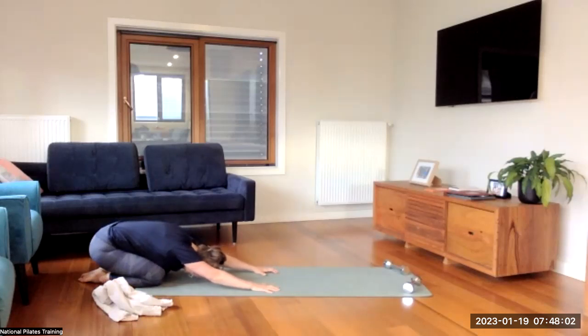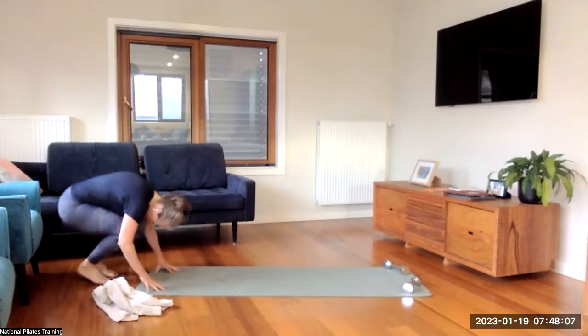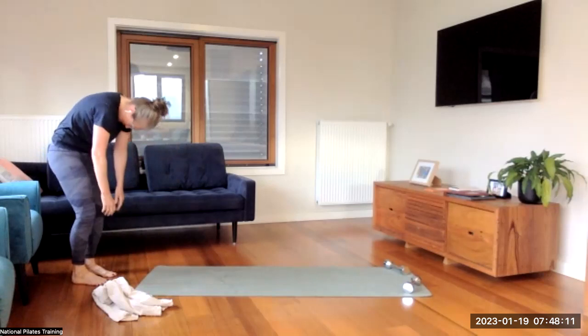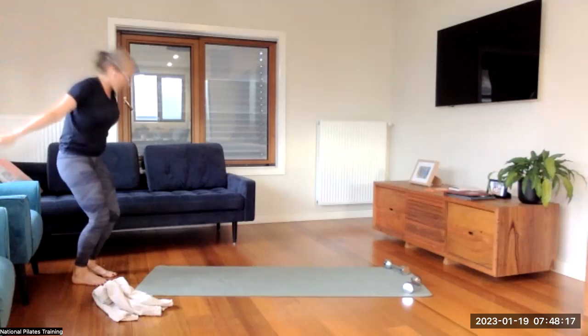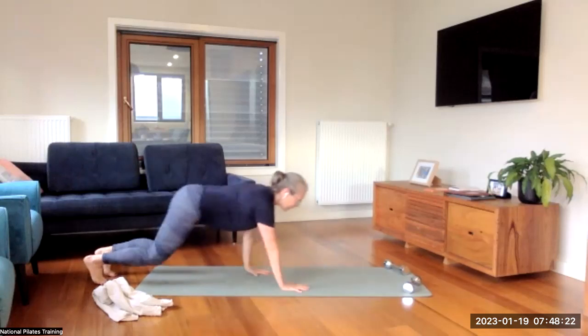We finish the same way we started. Tuck your toes. Drop your head. Set your feet up. Roll back up. Stand tall. Sweep your arms around and up. And cat stretch standing up. Find it. Roll down. Walk up quickly.